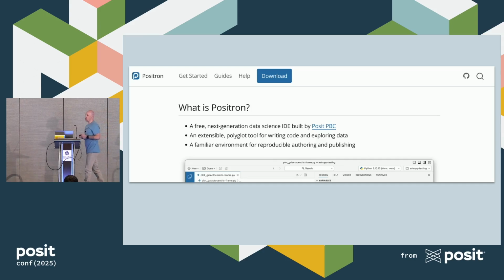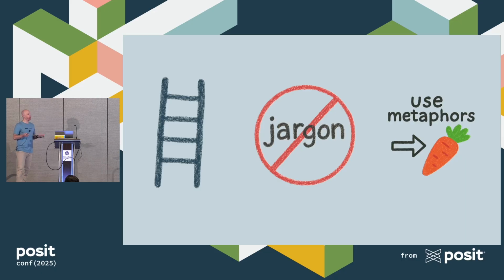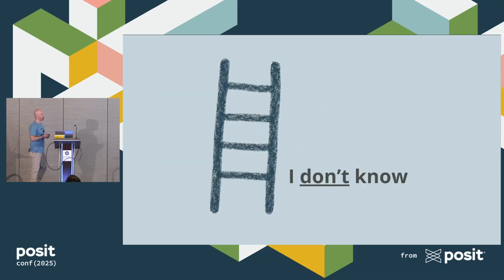So the book that we just read did some really great techniques for breaking down advanced topics so that, again, anyone can understand them. And we're going to talk about 3 of those techniques today. The first one is called laddering. Then we'll talk about avoiding jargon. And lastly, using metaphors. So let's start with laddering.